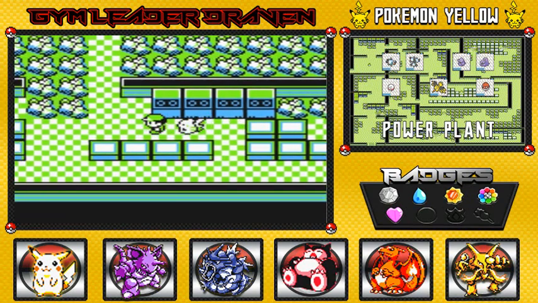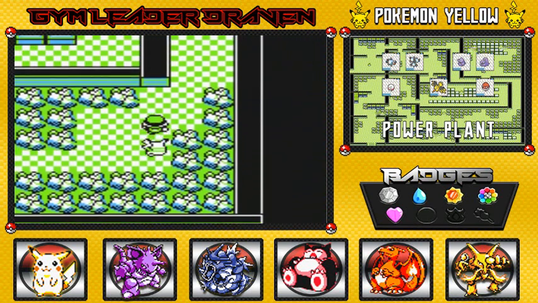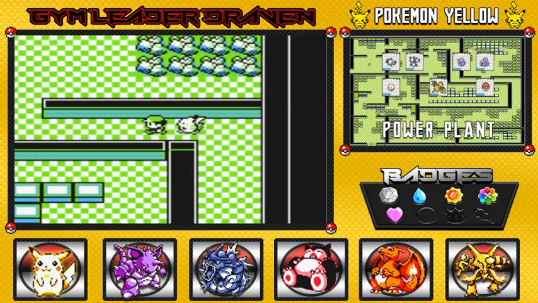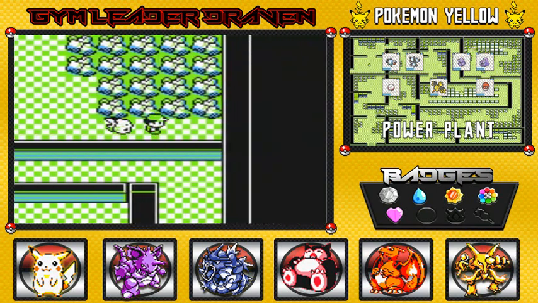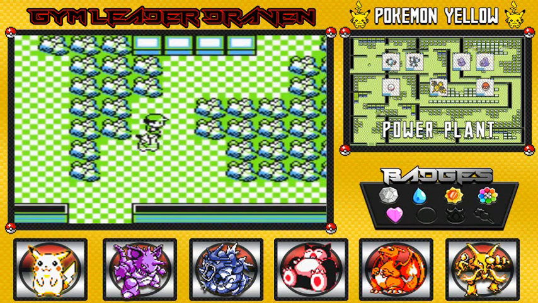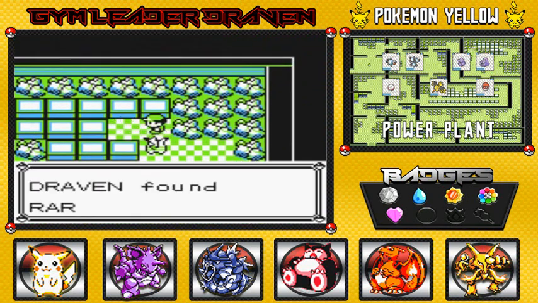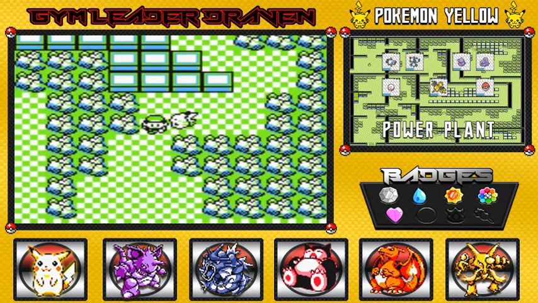We already took on every single one of these Electrodes and Voltorbs right here. I think there's just one more Electrode right here. So let's see. Okay, so there should be an area right here. No. Let's see. Yeah, there's one right here. Please don't let it be... Yes, it's a rare candy, which I will be using on one of my Pokemon.